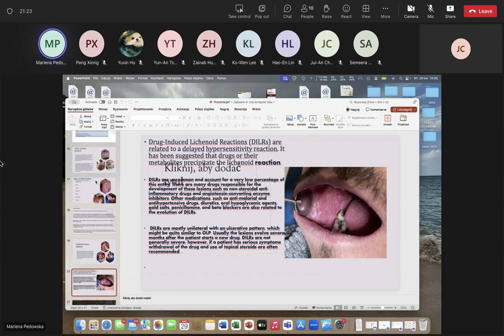And that's why it is advised that even when the patient has had an amalgam filling for 30 years, or some denture for 30 years, we all know that those materials should be removed from the oral cavity because of this, when we have some lesions on the mucous membrane.